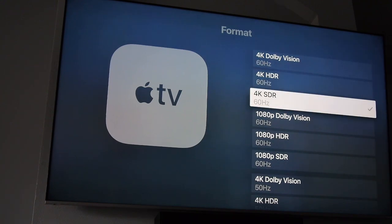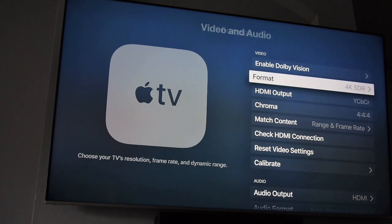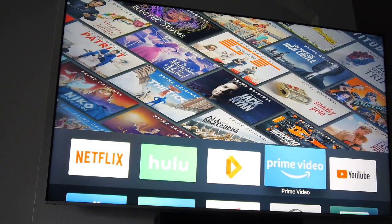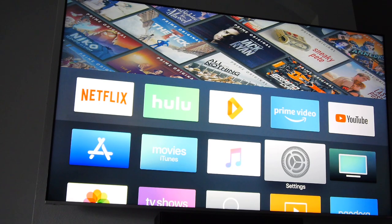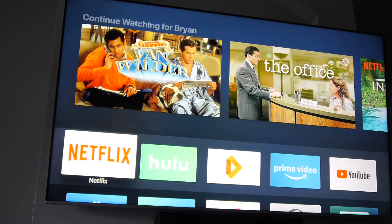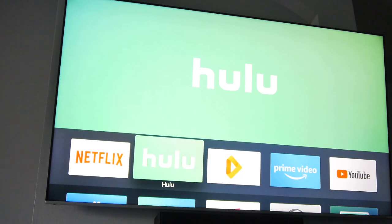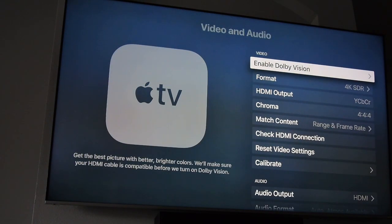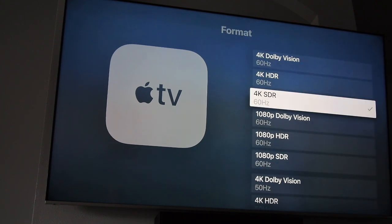So why do we want it in SDR? Because the actual Apple TV menu interface is SDR — it's not an HDR screen. You see the nice dark gray background — that's the way it's supposed to look. If you set it to HDR, the whole menu gets blown out because it's trying to produce the interface in HDR even though it's not an HDR screen. Same for normal TV shows on Hulu or non-HDR movies — it'll make everything blown out. So set the Apple TV default to SDR, and then we set it to dynamically switch to HDR when it detects HDR content playing.